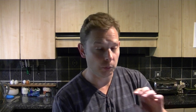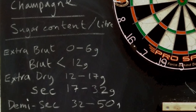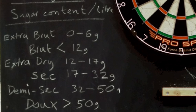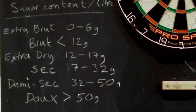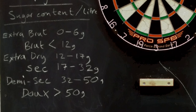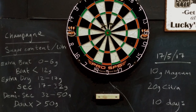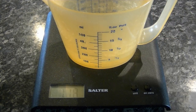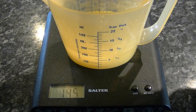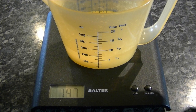I'm not sure whether or not I'm going to sweeten this sparkling wine, so what I'm going to do with the first bottle that I've disgorged is taste it with varying amounts of sugar per litre. For Extra Brut it's 0 to 6 grams, Brut up to 12 grams, Extra Dry 12 to 17 grams, Sec 17 to 32 grams, Demi-Sec 32 to 50 grams, and over 50 grams is Doux. To emulate that in a small 30 ml taster sample, I've created a sugar syrup.